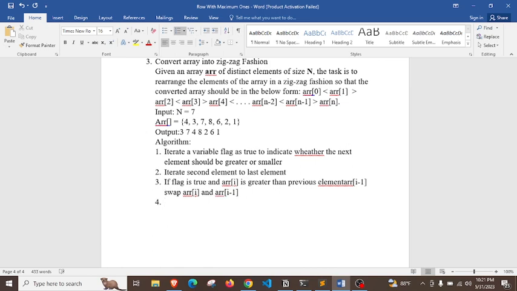Toggle the value of flag to change the direction of the next element.